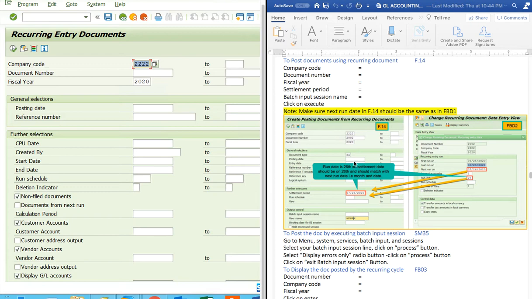Okay, next document header buttons. In the document header, select go to. Document header. You see here?